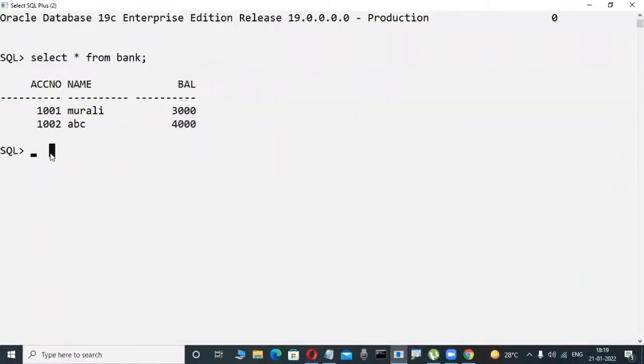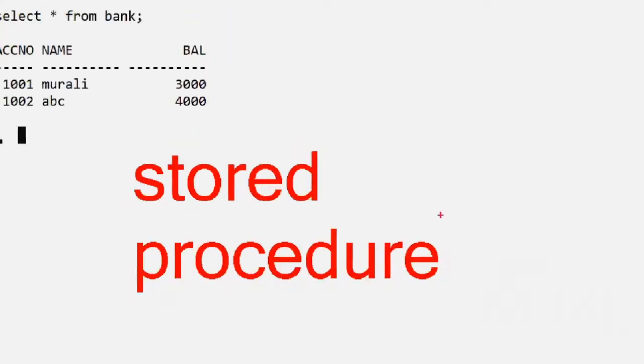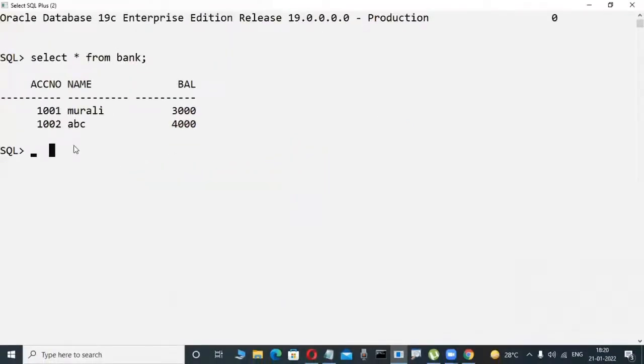Don't write it. Suppose stored procedures are a concept actually in Java, .NET, Python. These people also use them in MySQL, SQL Server, these types of languages, and in Oracle, stored procedures are a concept. In stored procedures only, they write these types of logical conditions. That is in our course, on the PLSQL side. Observe it here. I am an experienced person. Suppose in future you learn the course, you will also write coding like this. Don't write it, just observe it only. These are demos, just for an idea.